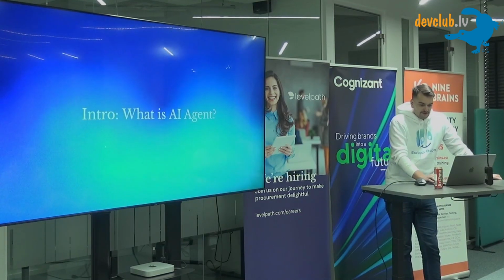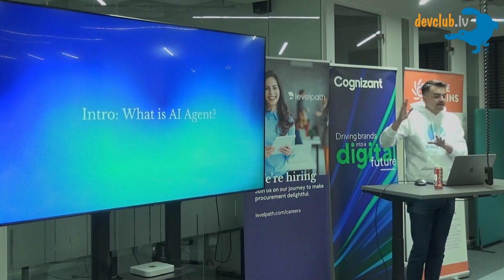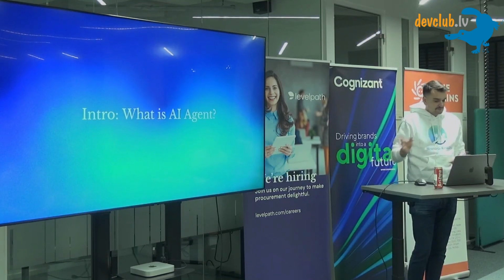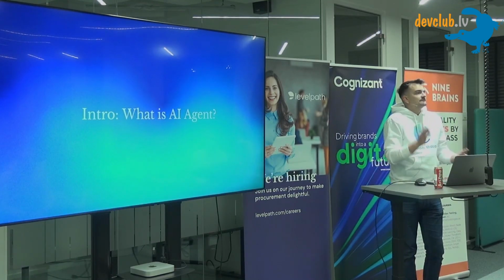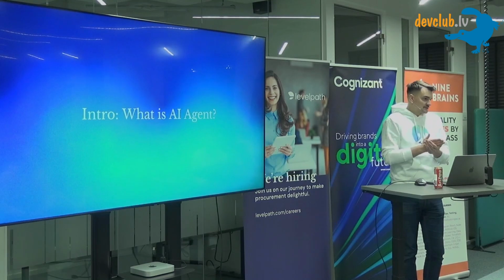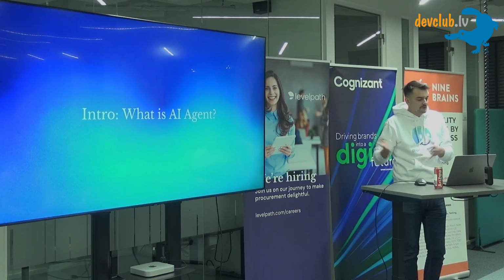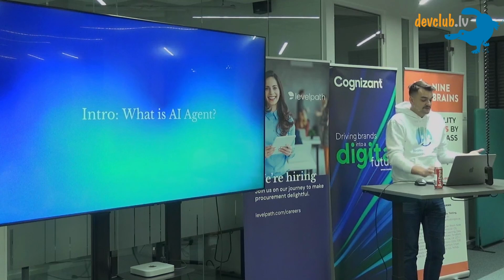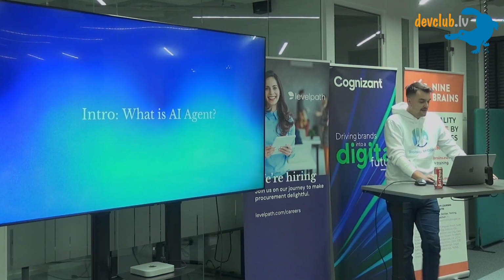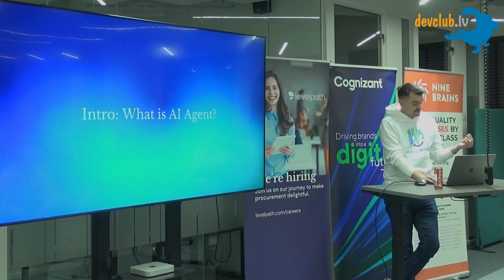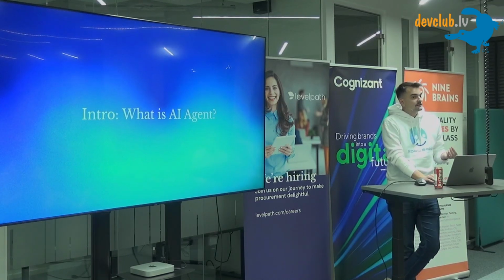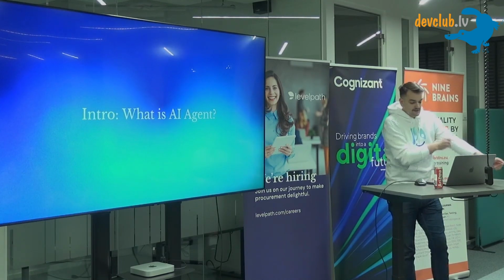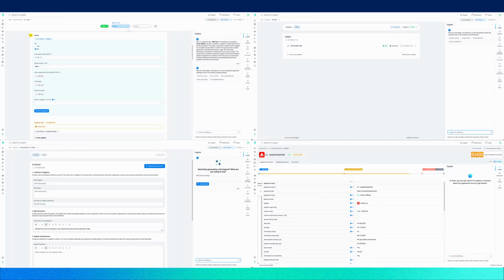First of all, it's a little bit of repetition from the previous presentation as well. Let's define a line between what is an agent and, I don't know, an assistant or copilot. What's the additional benefit of an agent? And just to define what an agent is, let's define what an agent is not, right? An agent is not just a chat interface where you can type in your request.